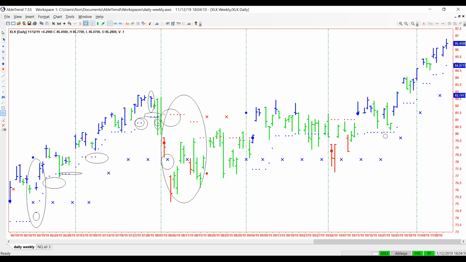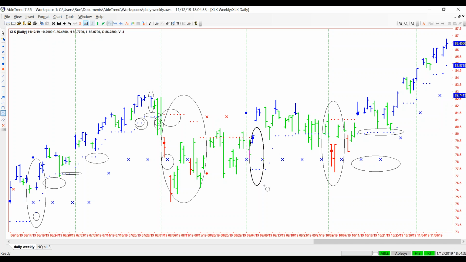Now the little blue dots are daily. They come in every day. The X's are weekly. This is a daily, weekly chart. For day trading, we use 3 time frames. We use a 1 minute, 2 minute, and a 3 minute combination. And that works really well. Obviously another no trade zone here.